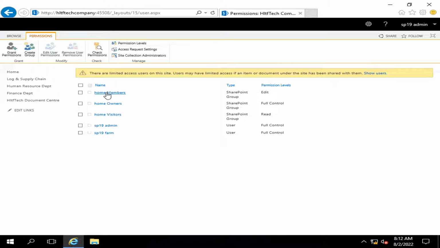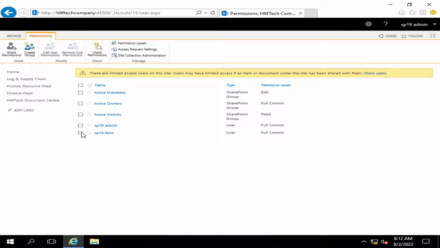By default, three types of groups are created by SharePoint, and their naming convention is the name of your site followed by members, owners and visitors. These are SharePoint groups, and this is the permission level: members have edit permission, owners have full control, whereas visitors can only read or view the website. They cannot edit the web parts or any component of the website.